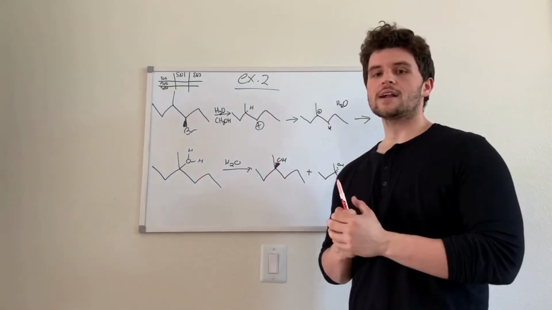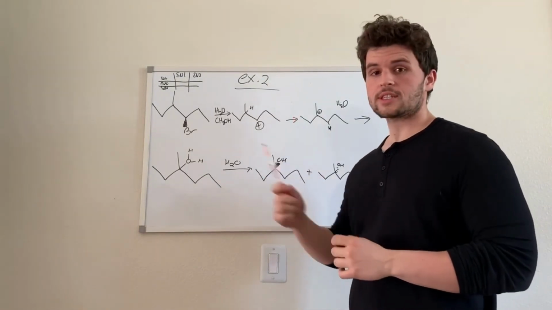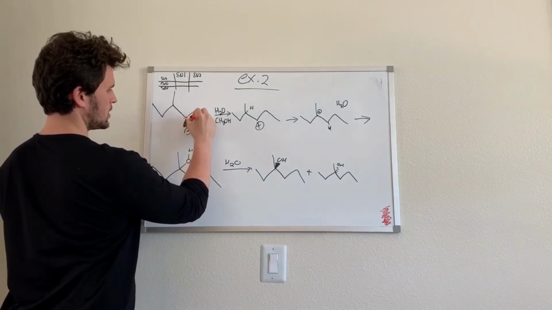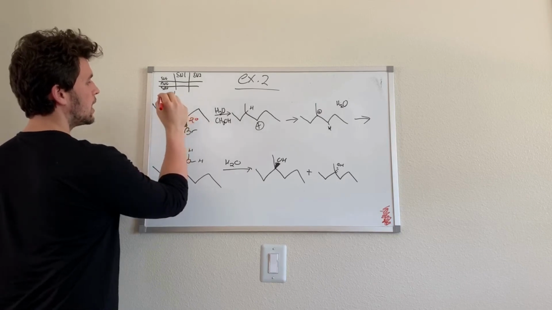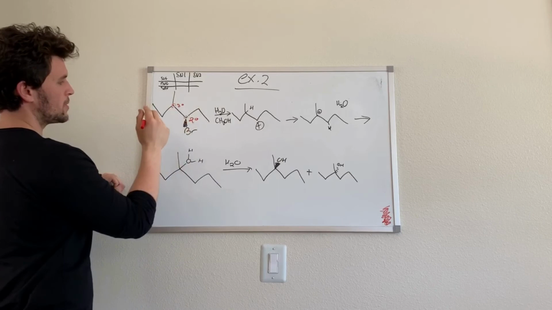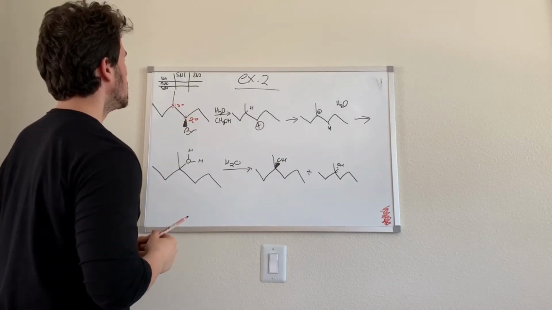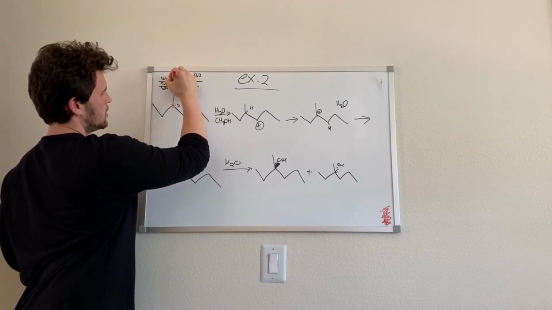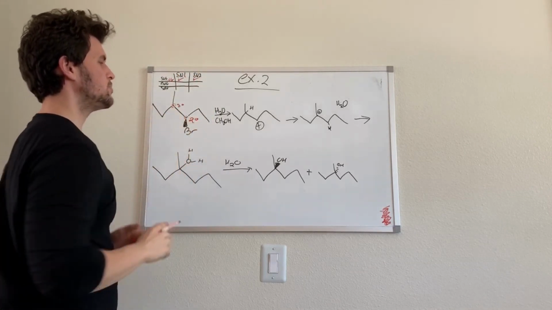All right, so here's our final example. We're going to look at the substrate. So here we have the substrate. This is a secondary substrate. But notice there is the possibility of a hydride shift here because this is a tertiary carbon that is connected to the secondary carbocation carbon. So okay, we'll go ahead and we'll do 2/3. So right now, this could still go either way with the possibility of it being SN1.